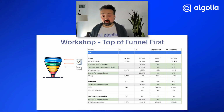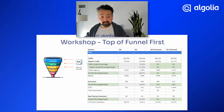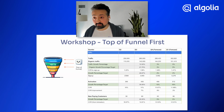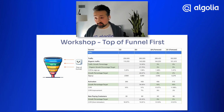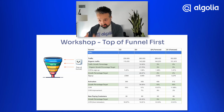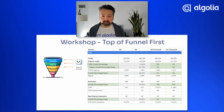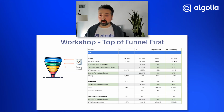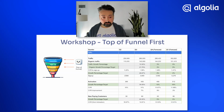And then there's new paying customers. These are the people like, your credit card, boom, we're now paying for the product. And whatever that can be, by seats, it could be by consumption. Most of the places I've worked were consumption based and things like that. So that's the first half. And then you can see the forecasts are next. And this forecast is figuring a 3% traffic increase, a 2% CVR increase, and things like that. So this is how this one works.